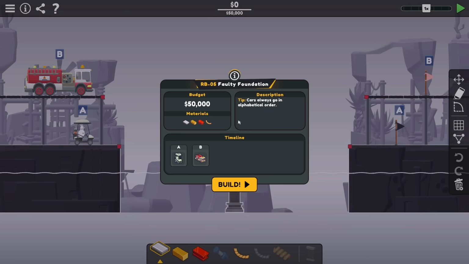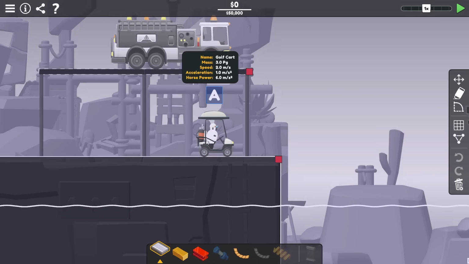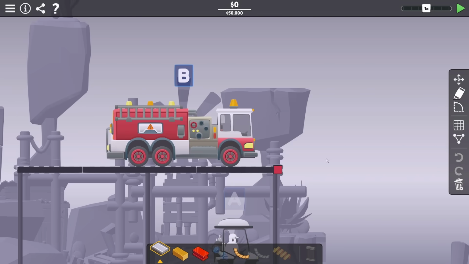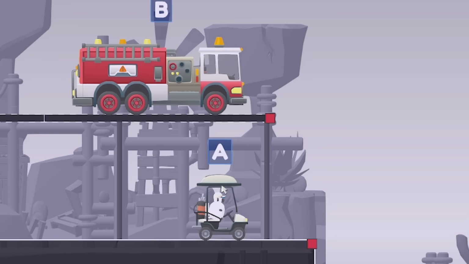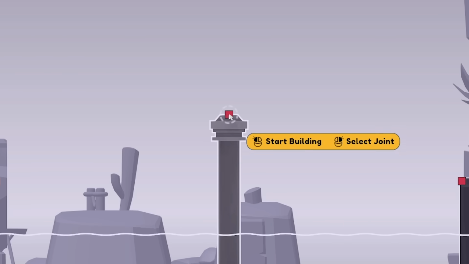Anyway, on to the next level. 40 foundation. Okay, so what have we got here? We have a golf buggy and a fire truck. I think they go at different times, so the buggy goes first. There's the foundation. Why is it 40? Is it because it's high up?